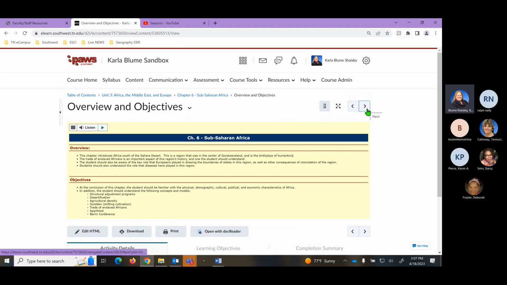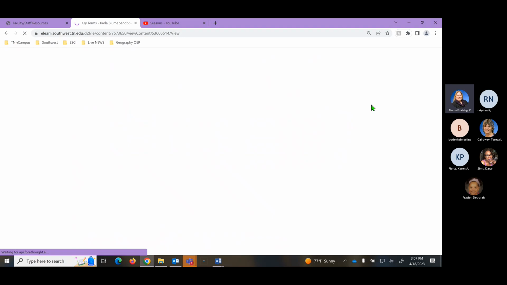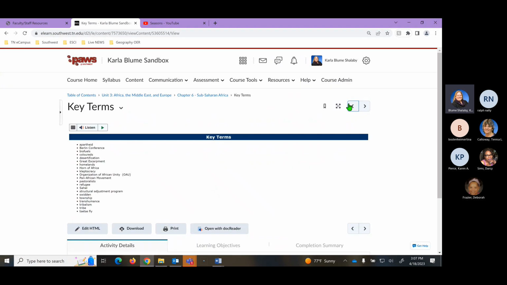So as I keep reading through my course, making sure everything is edited correctly, all the information's what I want the students to have, I would use my navigation arrows. I'm going to the next page. These sets of arrows are the same as these. I can go backwards to where I was, or I can keep going forward. If for some reason I want to mark where I'm at, my phone rang, got to go to class, someone's coming to my office, there is no bookmark, but if I click on that, now I've added a bookmark. Bookmark added successfully. It's marked in.